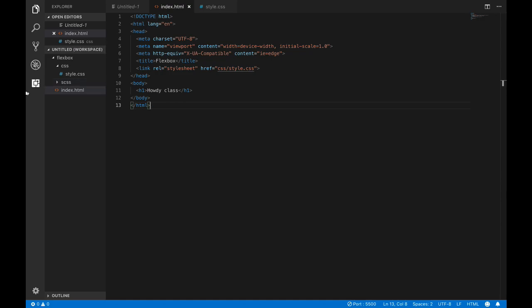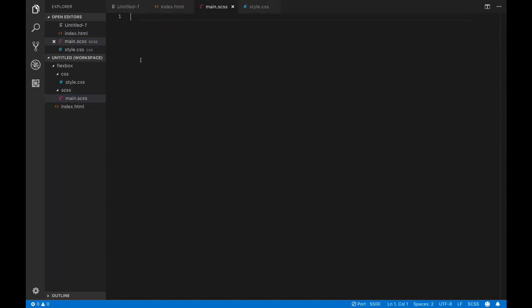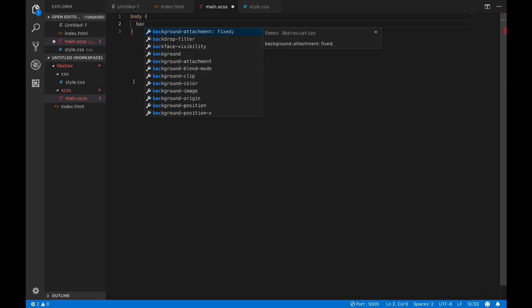Not really? Okay. So so far you were working directly in the style.css file, right? You would go and set up background color, fonts, all that stuff. But now we will have another file in this folder. We're gonna call it main.scss. And here we can write all this stuff. We're gonna say where first. We're gonna say, okay, I want my body to have a background color.